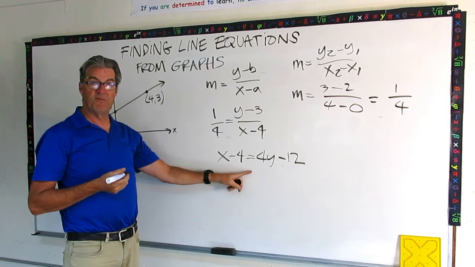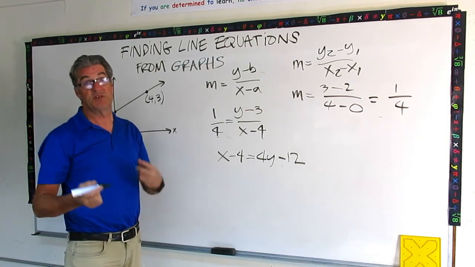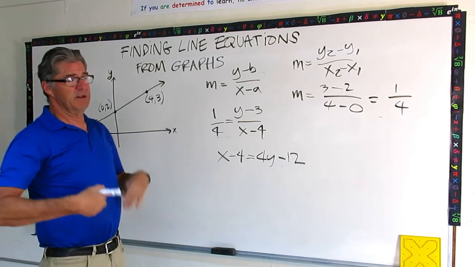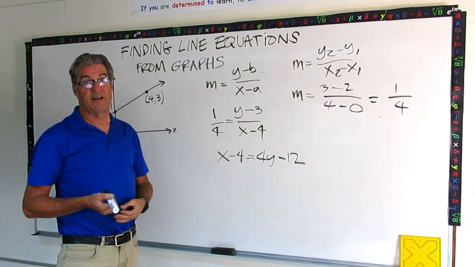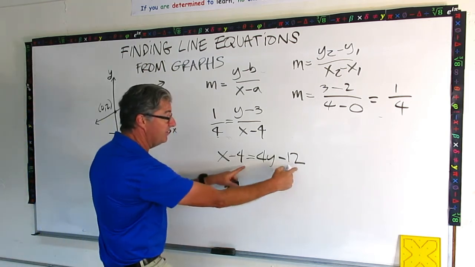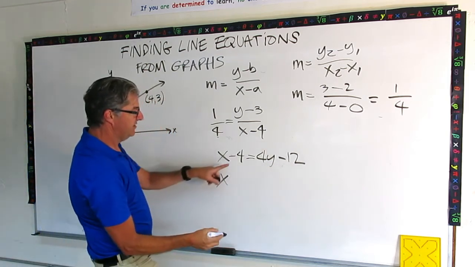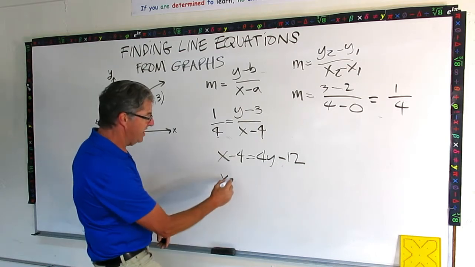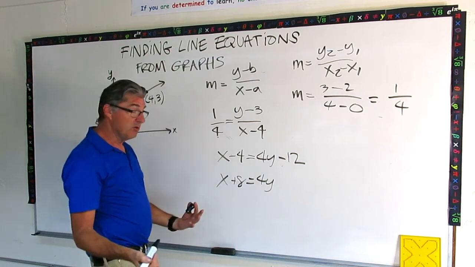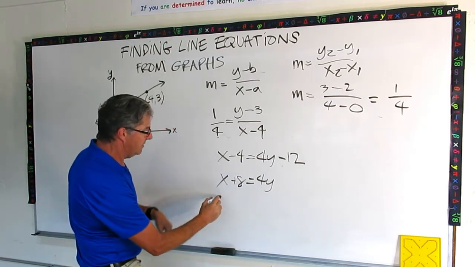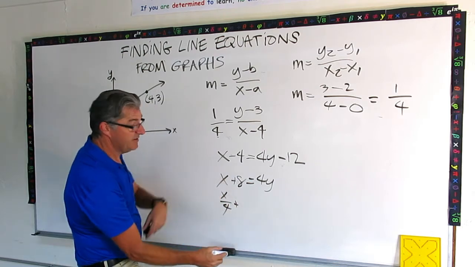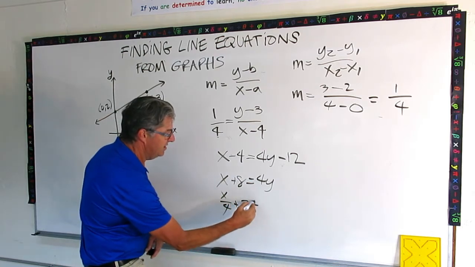This lets me go to general form real quick, or slope-intercept, which is the one I'm going to choose. Slope-intercept is typically one of the most handy forms for a line equation. So we need to solve for y. I'm going to add 12 to both sides. I'm going to get x, negative 4 plus 12 is 8. x plus 8 equals 4y. Now I'm going to divide through by 4. So this becomes x over 4 plus 8 divided by 4 is just 2 equals y.